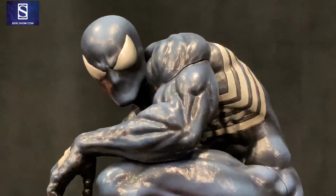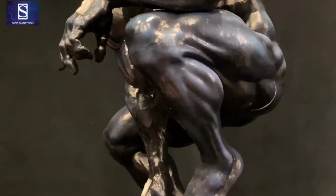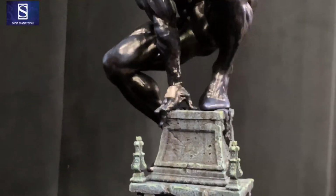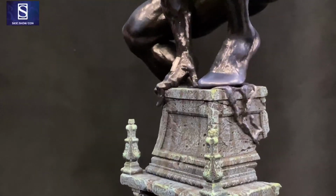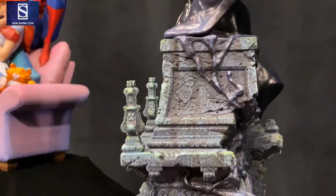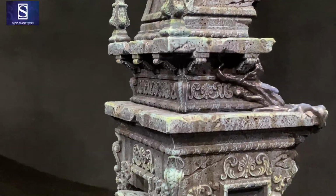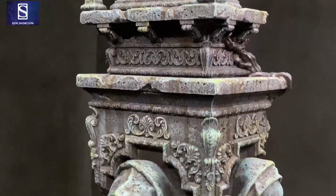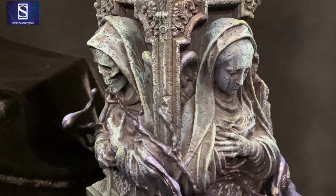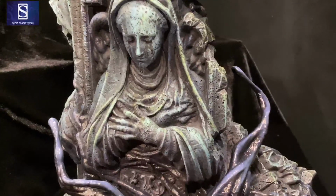If you are fans of the art print program, you should also check out the Ian McDonald Amazing Spider-Man number 300 tribute piece that we just launched for pre-order, because that is an homage after Todd McFarlane of the classic issue cover. Spider-Man is crouched on top of a crumbling church bell tower, and you can see throughout the base that tendrils of symbiote are creeping up the stonework. It's a really, really beautiful cathedral-like structure, and I really like, I don't know the proper terminology, but there is a weeping woman bust relief, and then there is a skull figure here too. It's a very nice somber piece, reflective of Peter Parker's attitude change throughout this comic book story as well. This is a really unique piece for Spider-Man fans. I love the tear stains on the statue as well.